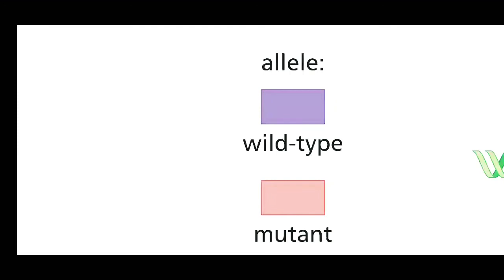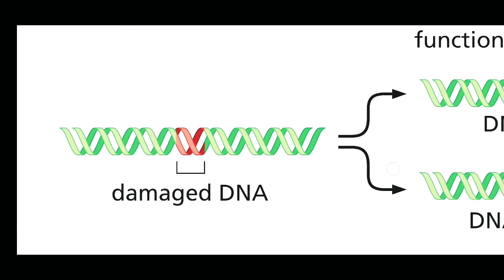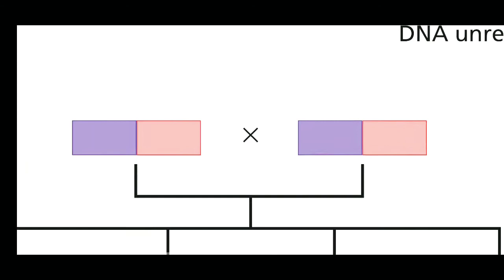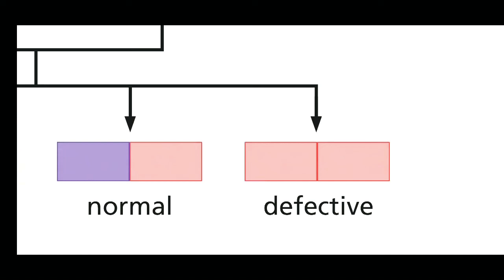Hello guys, before going to that, we have different alleles. One is a wild type, another one is a recessive, what we call the mutant type. During the evolution process, damaged DNA which is unable to repair itself will remain unrepaired. In subsequent generations it passes on, and whenever there's accumulation of a defective allele, because of homozygous recessive, both alleles being defective, it might lead to unusual phenotypic characters of the cell, and that might lead to the death of the cell.